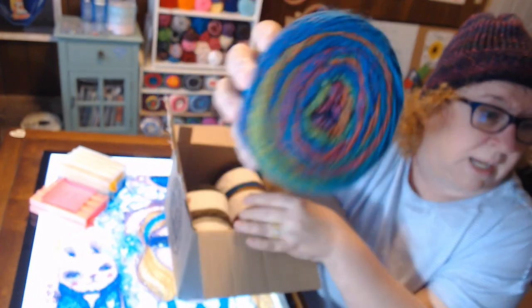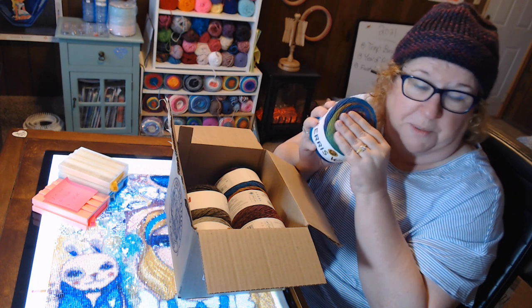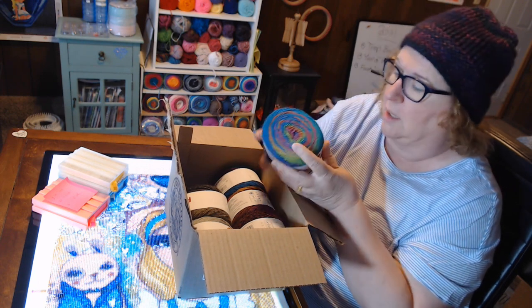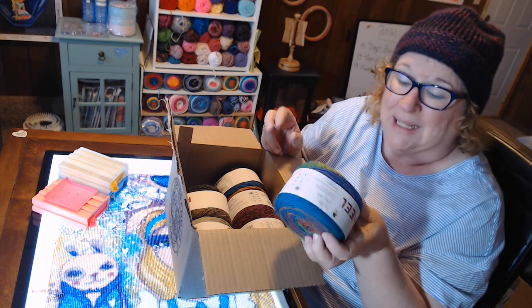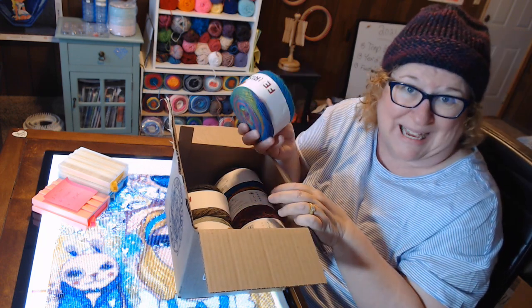Oh, amazing. And super soft. Oh, really super soft. 270 yards in each skein. So just one skein will make a hat.